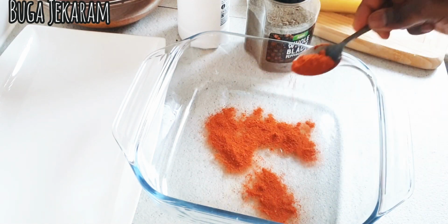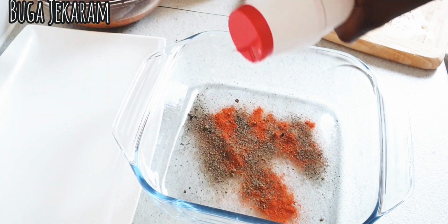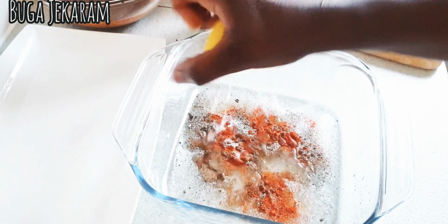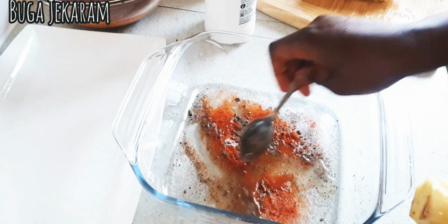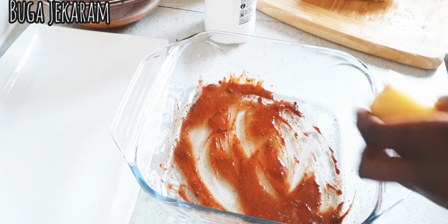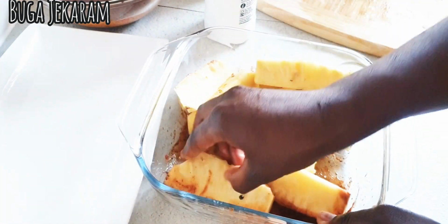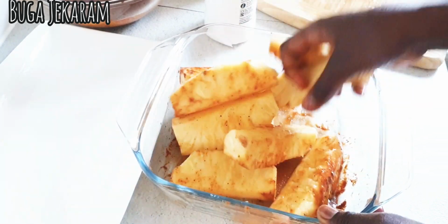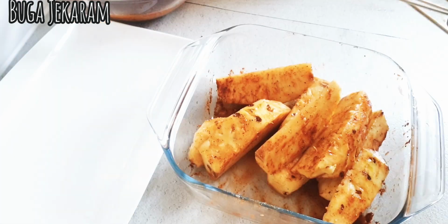So in a bowl, I'm adding about 1 tablespoon of chili powder, then I'm going to be adding some black pepper, then I added some salt, and next I squeeze in half a lemon. So that's all basically for the seasoning. You can add as much of the seasoning as you like, but for me this is fine. And I'm going to be adding the pineapples now and just coat them with the seasoning. And then I will insert them onto the bamboo sticks, then go ahead and place them on top of the charcoal to grill them a little bit.